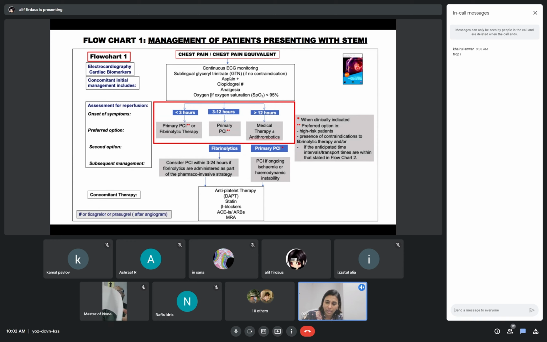What is your choice of analgesia you would like to offer to the patient? NSAID, opioid, benzodiazepine. Nak bagi apa? Ya? Opioid. Saya tak dengar budak perempuan punya suara nah. Anak perempuan saya semua mana ni? Analgesia nak bagi apa? Morphine kan doktor? Ya? So kita bagi morphine. Selalu kita bagi morphine. Morphine falls into which group? Opiates. Oh, very good. Opioid, so we give opioid.